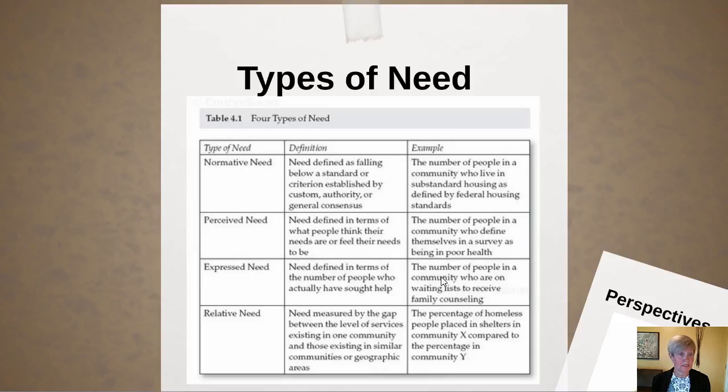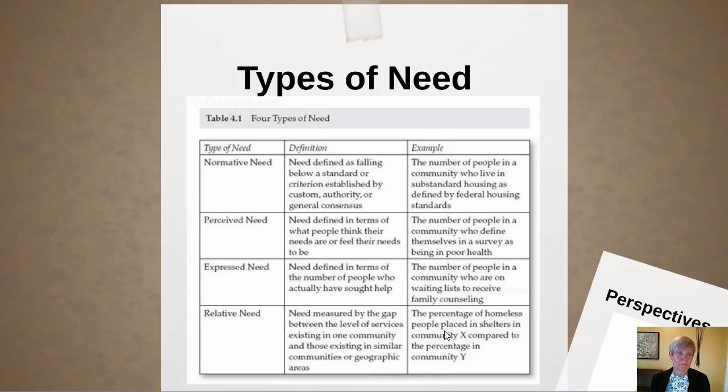The express need, that's the number of people in the community who are on a waiting list to receive family housing, and they have to believe that if a service comes along, they're part of that group that can be part of it. And sometimes we might create programs or plans where they feel excluded, that it's not really inclusive to them. And so that talks a little bit about express need.